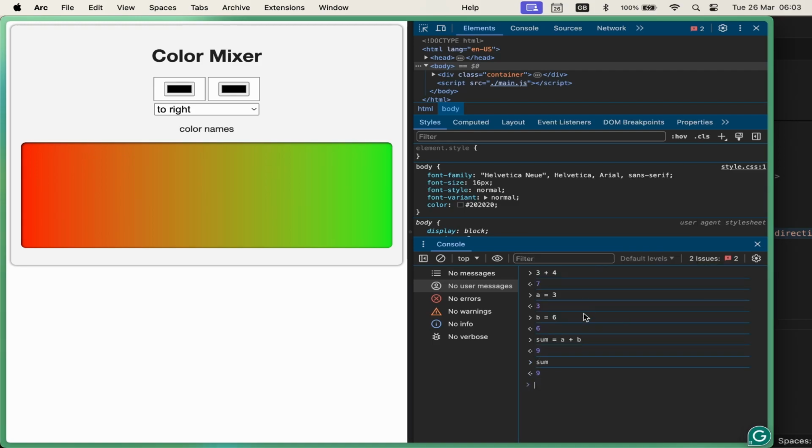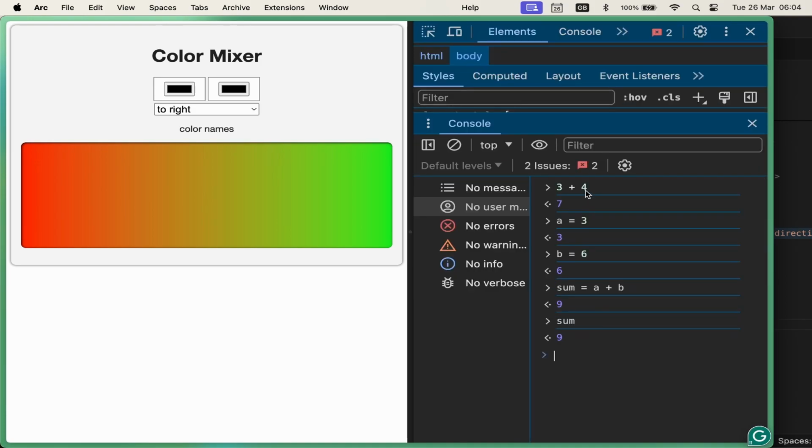Here we go. So what happened here? First of all, we can use JavaScript directly to calculate values. We can assign values to variables. Variable names can be anything. And then we can take those variables, calculate together and assign to a third variable. In this short example, you learn a lot of things right away.